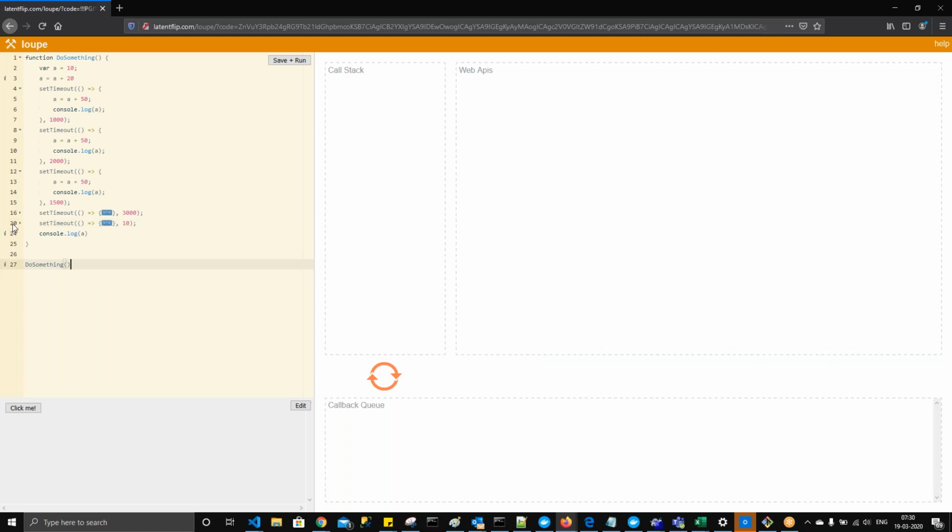So see, the synchronous programming is really fast. What you need to be focused upon and cautious about is the asynchronous part. The asynchronous callback queues that you have, once the threads are done with their processing, it starts moving stuff to the callback queue. These callback queues are FIFO, first in, first out. So 20 is the first one. The timeout of 10 millisecond would have been executed first, then second, and so on.